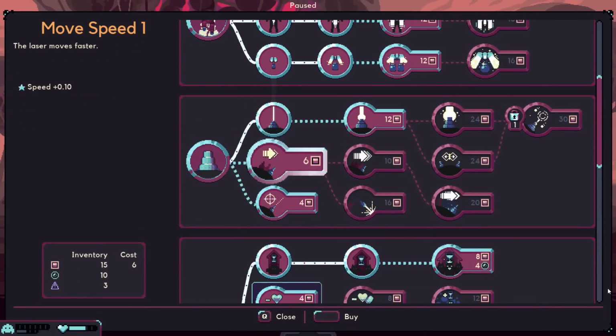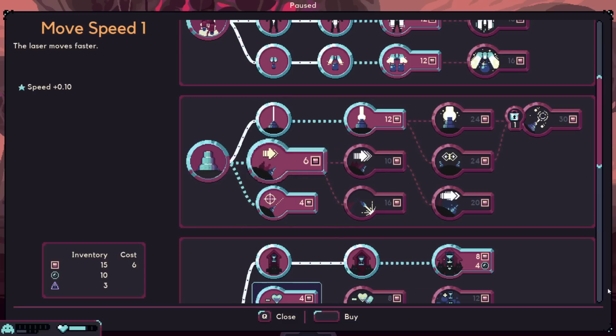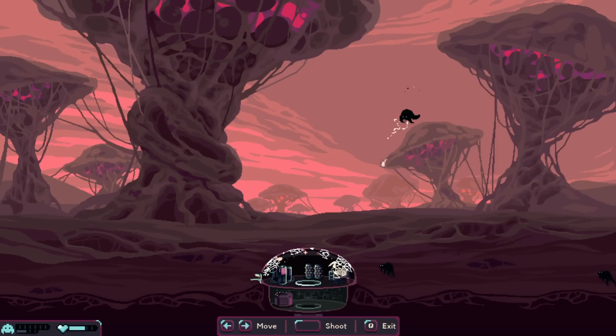Let's go here. Let's go 6 and 12 is not enough for my... What do I want? More damage or more speed on the turn? Let's go more speed on the turn. My damage is already good enough. And yeah, let's actually go.